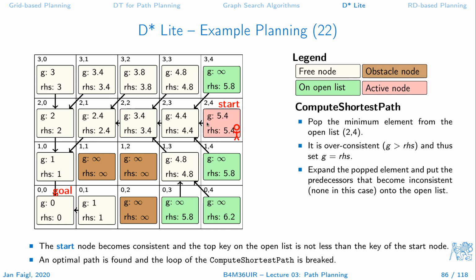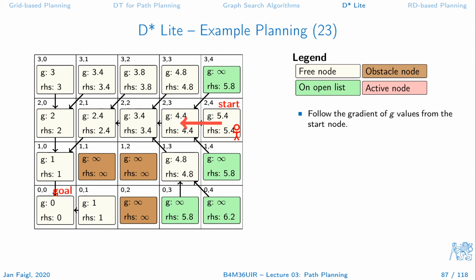We choose the successor or predecessor. This one, that one, and we will reach the goal. So once we have a solution, we reach the start. So we can follow the path. This is the gradient path. And we will make a step.